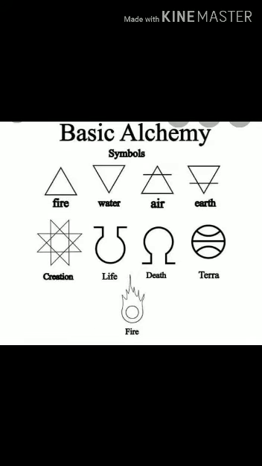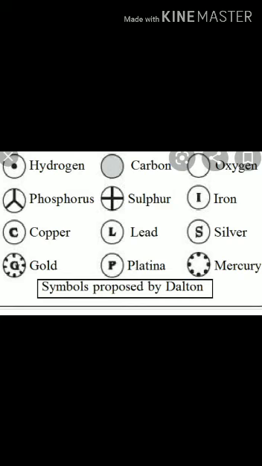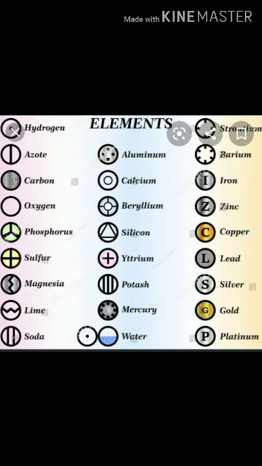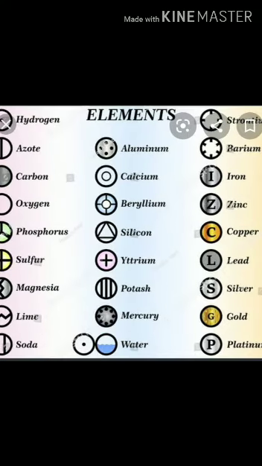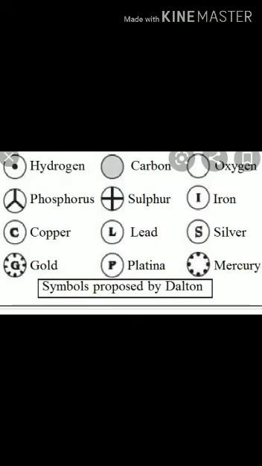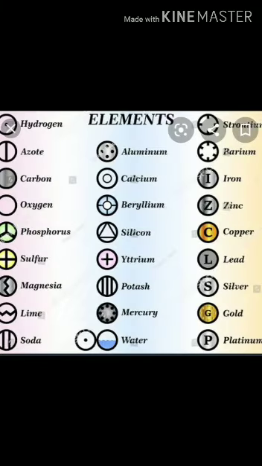Now after that Dalton's symbols came, the John Dalton symbolic notation of a circle to represent an atom of various elements. Atoms of different elements were differentiated by different markings on this circle. The compound atoms, later called molecules, were denoted by a group of these circles. So here also you will see Dalton's symbolic representation of elements.